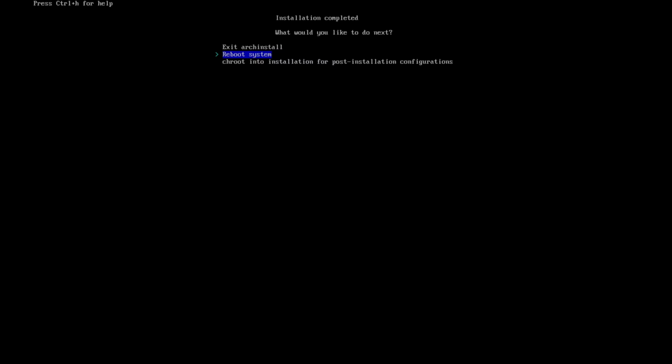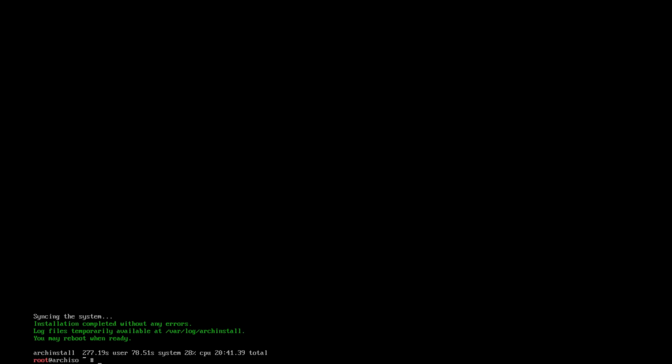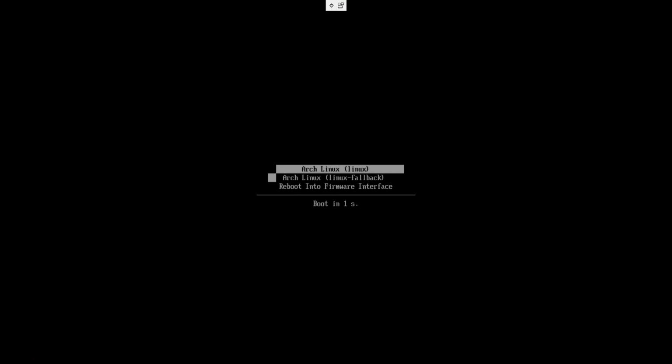If you select reboot, it's going to roll some text on the screen for you at first. Once that's done, make sure to remove your USB stick, because otherwise it's going to want to boot back to that again. So make sure to get that out of there before that happens. If you do select exit Arch install instead, and it brings you back to the command line, you can reboot right from here. So you can go reboot now, and it's going to reboot it for you. And then you're right back to the boot menu.